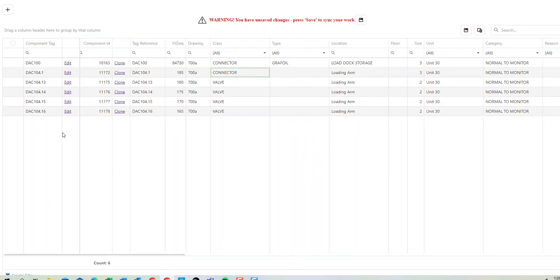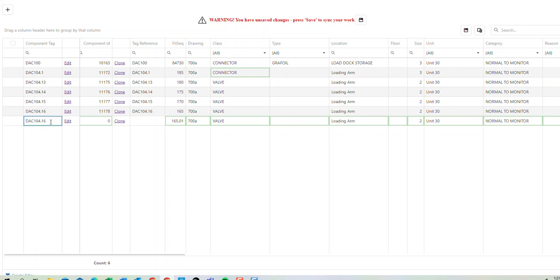You can go back and say I want this tag number here. I'm out in the field, and there's a control loop, and I just want to clone this one tag right here. So clone that one tag, and notice it's going to create a new tag number. There it is right there, with all the associated information. The tag number is the same, so you just go ahead and change the tag number to what the new one is. So it's a control loop, and I'll put the new tag number in, and it is a valve. This is a location description. You can just put in here whatever you want, control loop, and see how easy it is there.